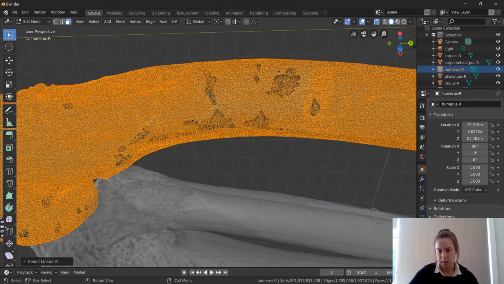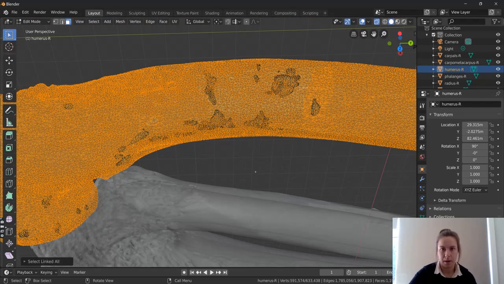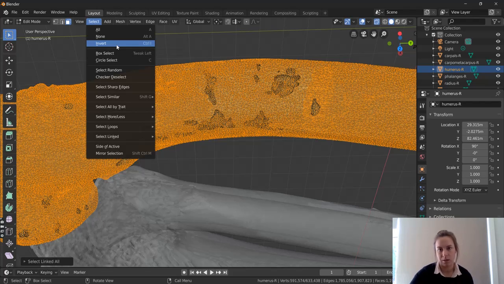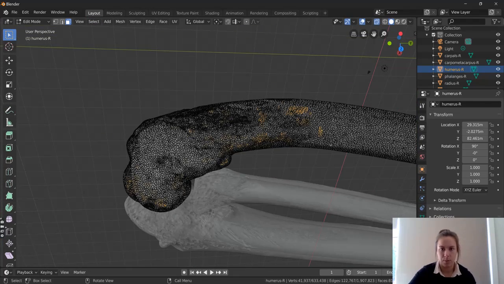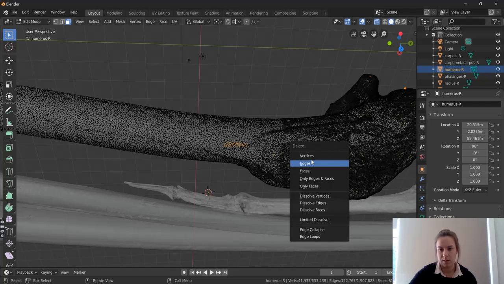So down here you can see the number of faces and the number of vertices. You can see that there's about 1.27 million faces in the original mesh, and right now I have about 1.9 million of them selected. I've selected the outside, but that's not the part that I want to delete, so I'm just going to go up to select and then invert, and that's just going to invert my selection, obviously. So now I've got some of those internal parts that I don't want. I'm going to hit delete. You can either delete faces or vertices, it doesn't really matter for this part.